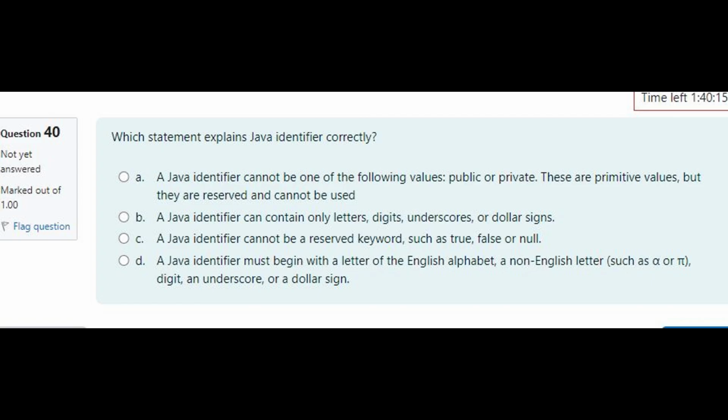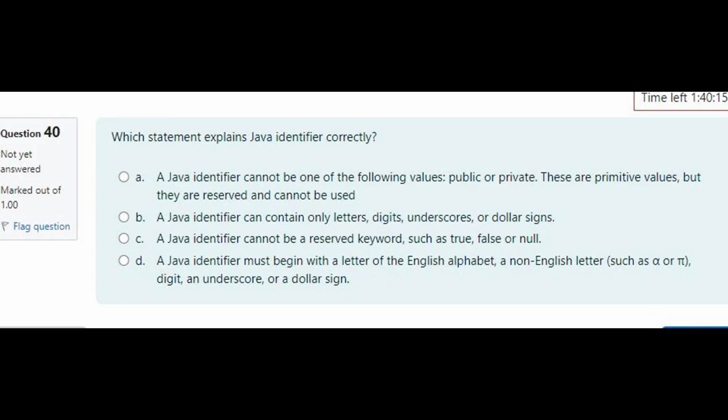Which of the following statements correctly describes the rules for a Java identifier? A. A Java identifier cannot be one of the following values, public or private. These are primitive values, but they are reserved and cannot be used. B. A Java identifier can contain only letters, digits, underscores, or $ signs. C. A Java identifier cannot be a reserved keyword, such as true, false, or null.